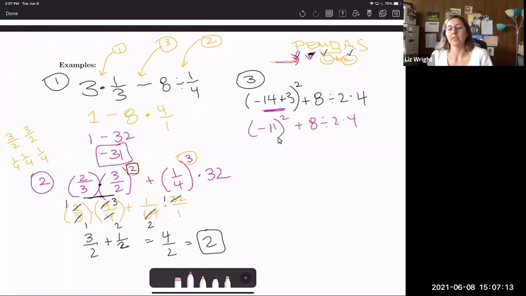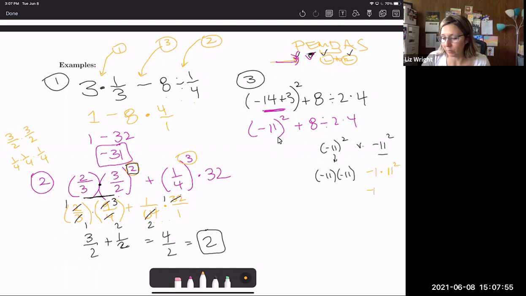I want to show you something. This is something that's commonly missed because there's a difference. This versus this. They're different. One ends up being positive, one ends up being negative. This one says you're going to take that entire quantity of -11 and square it. So you're doing -11 times -11. This one on the right is saying essentially this: you could peel that negative off if you wanted to help you see it better, and write -1 times 11 squared. And so it's only squaring the 11.